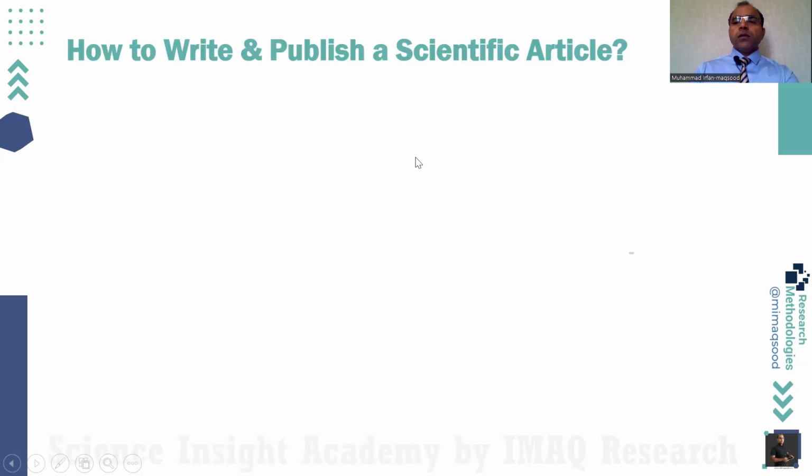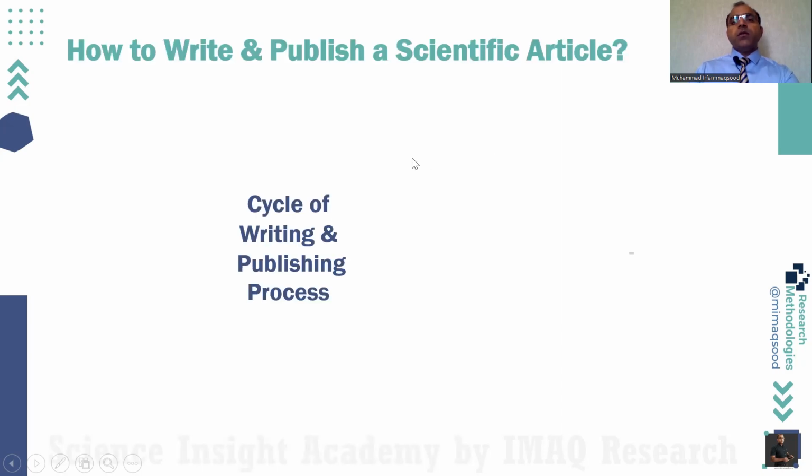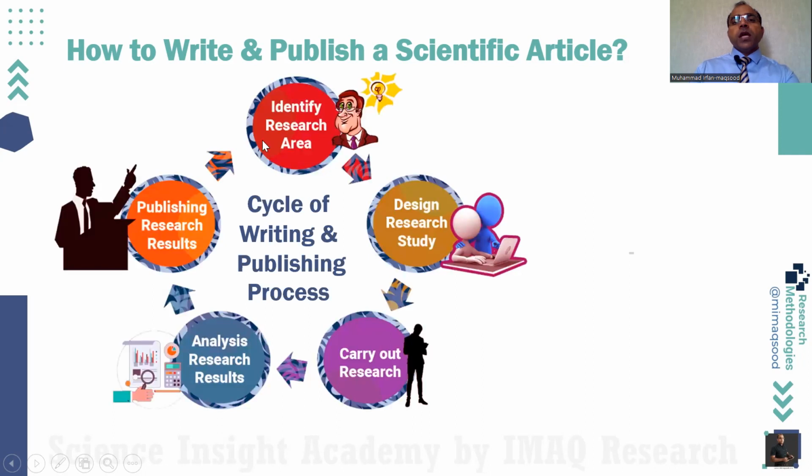So when we know the basics of articles, then how do we write an article? Actually, writing an article is a cycle of writing, editing and publishing. It starts from what we want to write, meaning identify the research area. This is also our first assignment in this course. You have to identify which research area and which research keywords you want to choose. For example, your research area in management sciences is supply chain management.